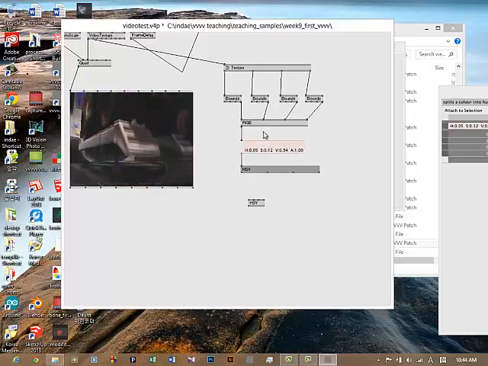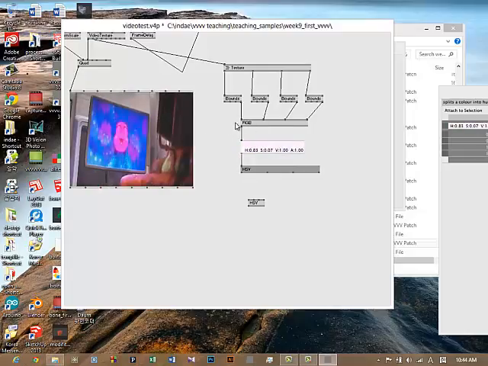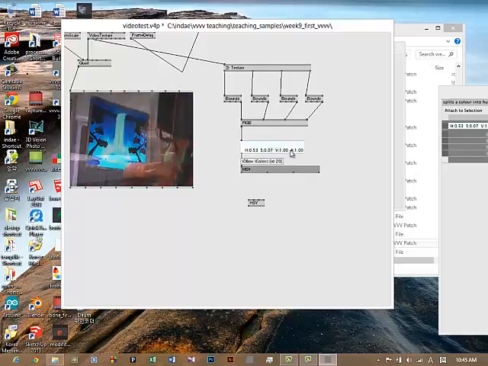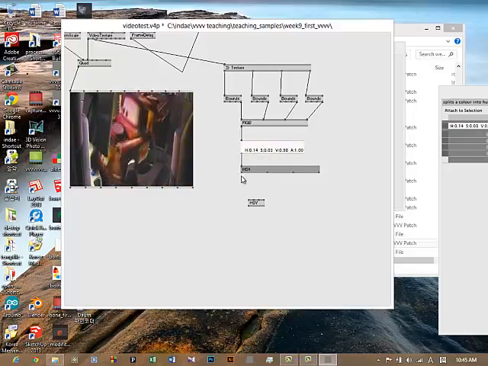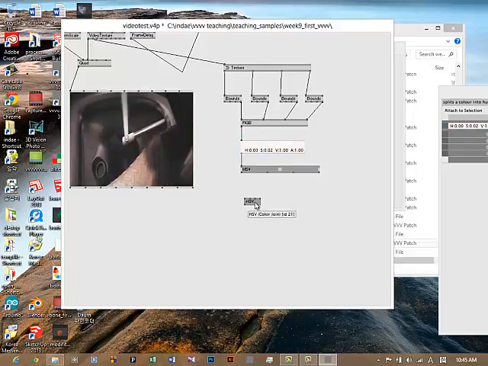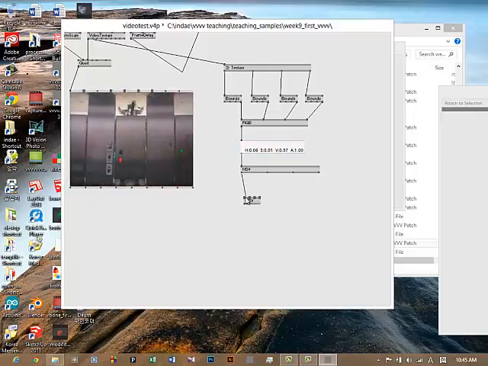So if you want to convert the RGB color to HSB, what you can do is use this color node, color IO box, and it automatically changes the HSB value.